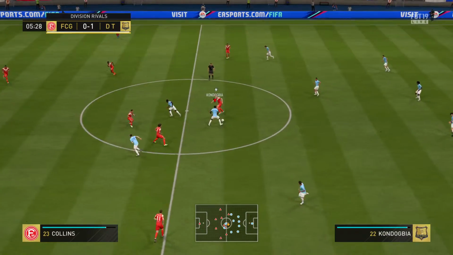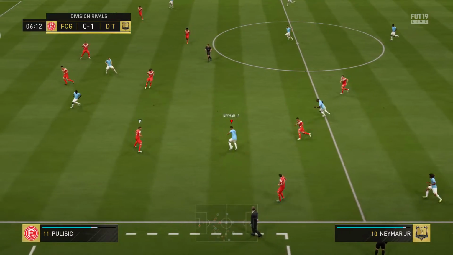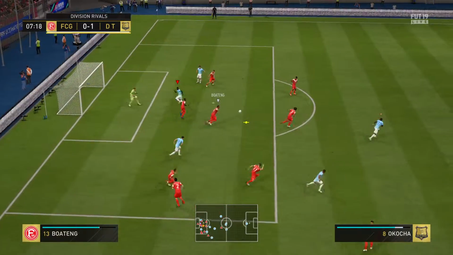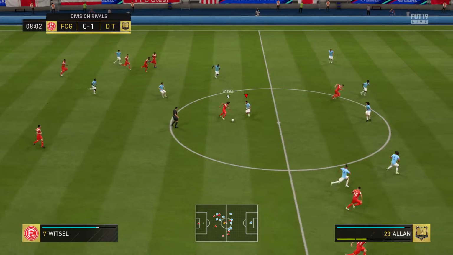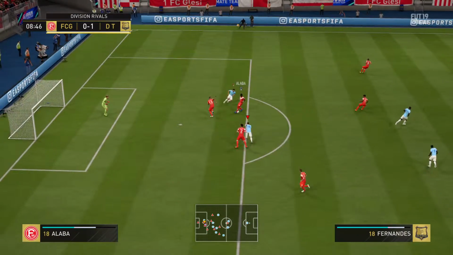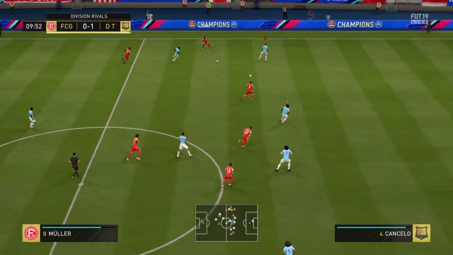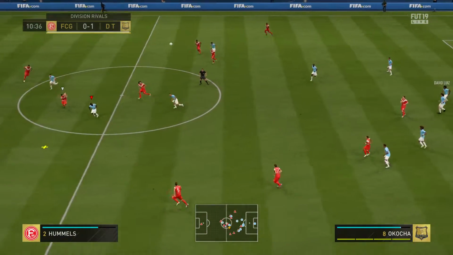Thiago able to cut that out with some sharp movement. Looking to use the full width of the pitch in this attack. Kondogbia. Neymar, maybe he'll cross it here. Maybe a chance. JJ Okocha. It's a very good interception. David Alaba. Played down the wing, keeping the wide attack going. That's his game, isn't it? Intercepting.